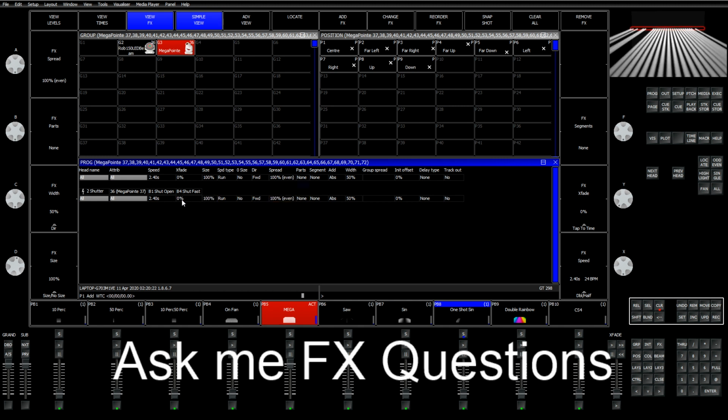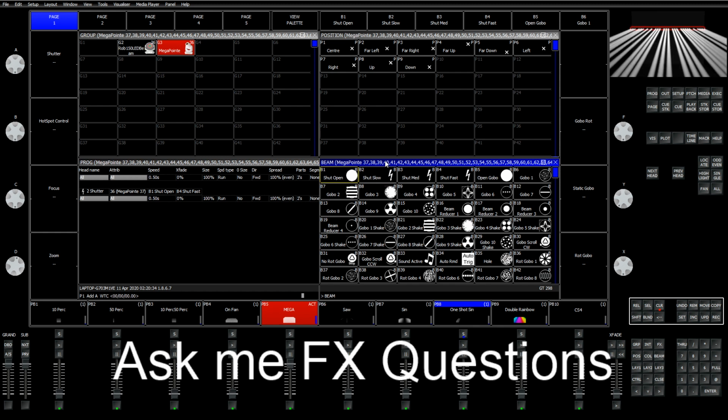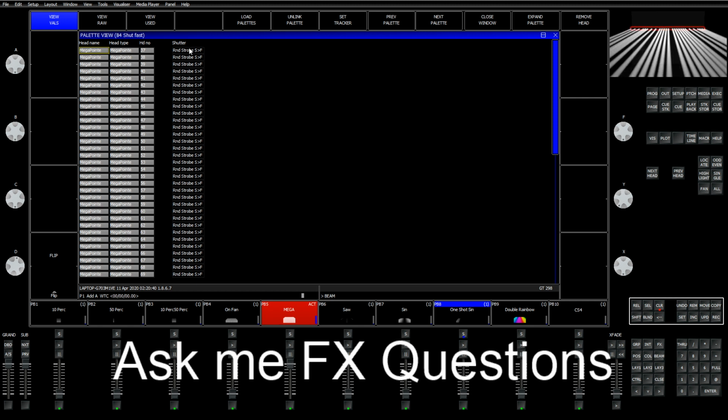What if you set parts to like 2 and made it real fast, and then edited that beam palette, or is it shutter fast, to be actually not random strobe?